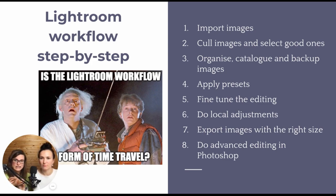And by exporting them from Lightroom, you make sure that you have top quality images, because if you upload any images on the platforms, they resize it for you and they generally do a bad job about it. So you want to export your images from Lightroom so that you get the best possible quality. And the final step of your workflow is you take the images that you need to edit in Photoshop, and you can do some seriously advanced editing in Photoshop as well.